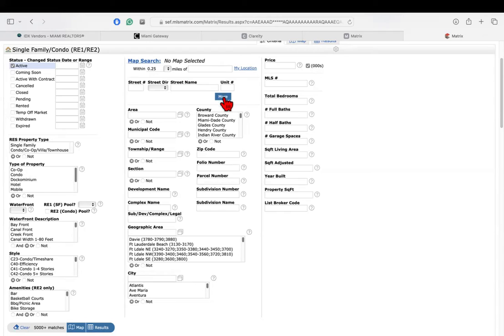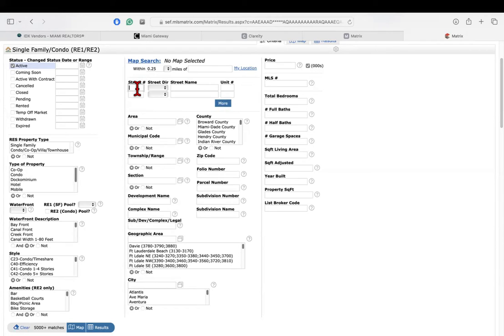All right. Perfect. We're going to click on clear, click on active, or if you want to search by address, you can search by address. You can click on more, and if you want to search using multiple addresses, you can. All right, so for example, street number 50 Biscayne, you can add multiple addresses, meaning if you want to search multiple condos, you can also search by street. All right, however, I don't recommend searching by area number, municipal code, township range, or section. That is a super old school way of searching.